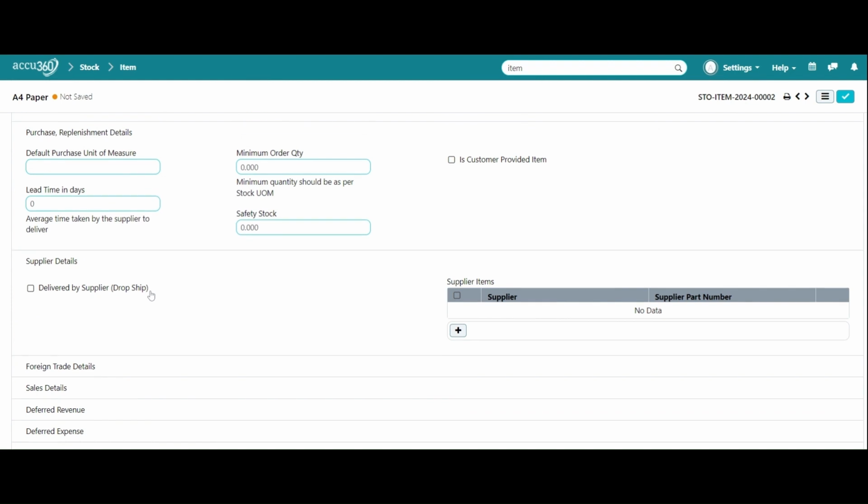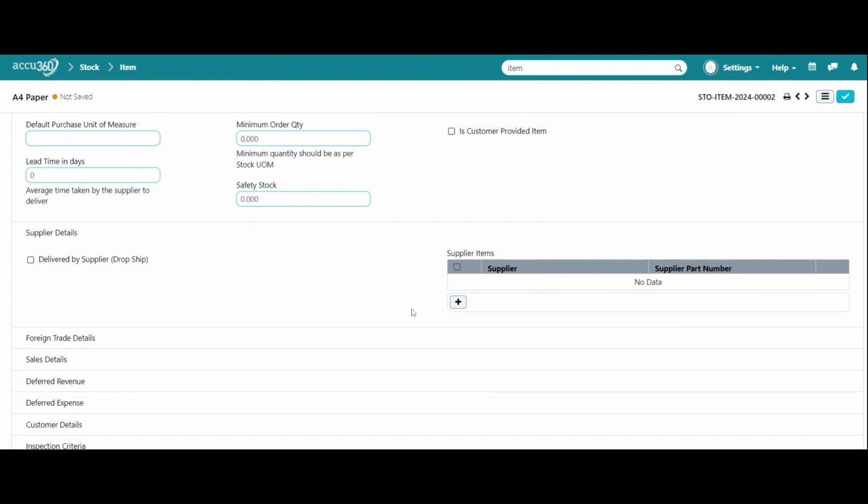then we have the supplier details option. We can use this option if we want to deliver by dropship. So what is a dropship? It is an option used by the big marketplaces.